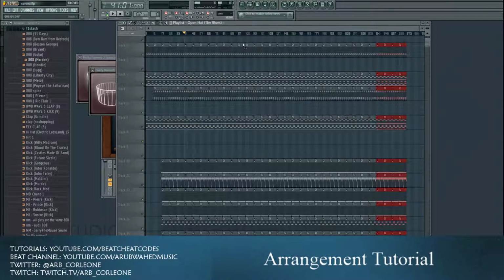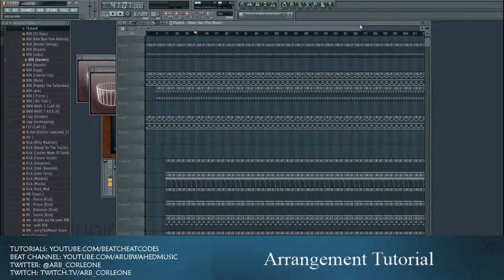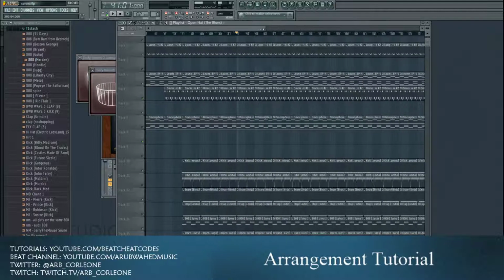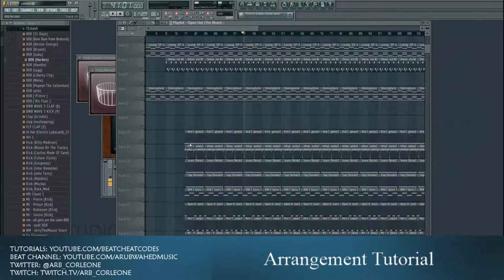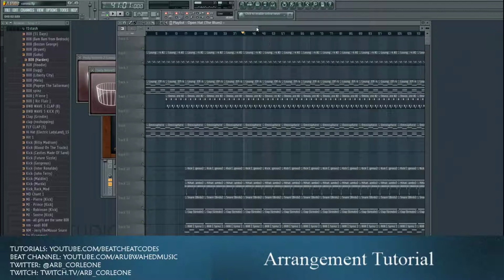So just follow 2 simple rules. Follow a structure: verse, chorus, verse, chorus, verse, chorus, with an intro at the beginning, or follow it the other way around: chorus, verse, chorus, verse, chorus, verse. It doesn't really matter too much. And then also just make sure to switch stuff up in terms of drums every 8 bars. Yeah, that's pretty much it.